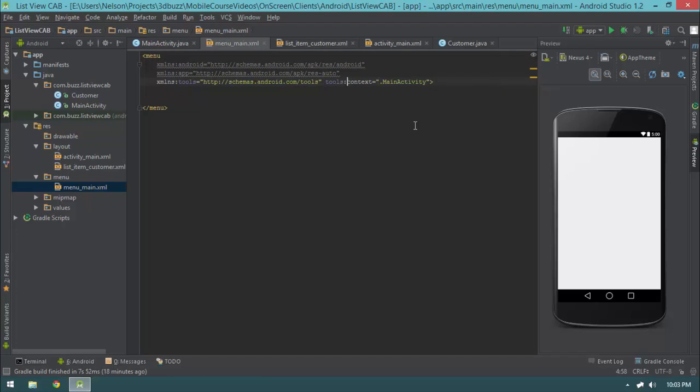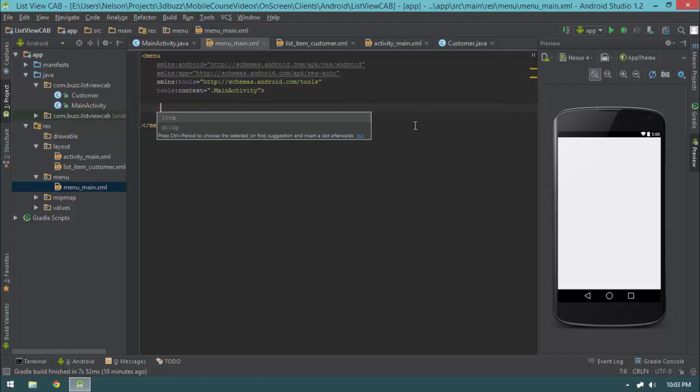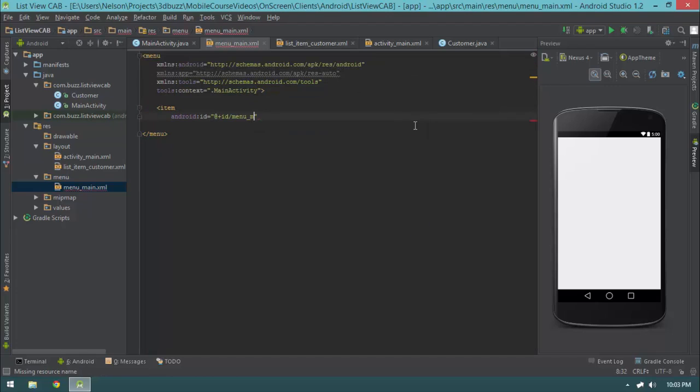I'm going to fix up these so they look a little nicer. And then I'm going to create one item. The item will have an ID of menu main add customer. The title will be add customer. And the app show as action will be always. So this will be our awesome little add customer button in our main menu, which will, of course, appear on the action bar.